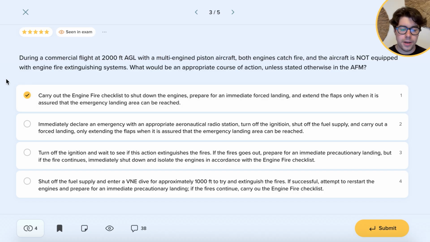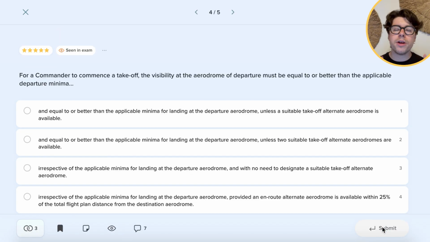Any other answer here essentially asks you to create a procedure that doesn't exist, and it is very vital that you always, first and foremost, go to the checklist, and remember the checklists are not memory items, meaning you are always supposed to consult them, even if you believe that you will waste a little bit of time. Trust me, doing the checklist is never a waste of time.